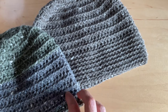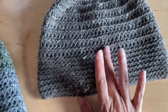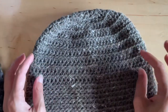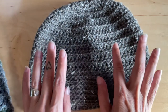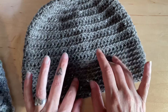So this is the hat that I made for Eric, and this one for my son, the model in the video. His head measures 23.5 inches in circumference. But if you need a bigger or smaller size in the video, I will show you how to adjust that.